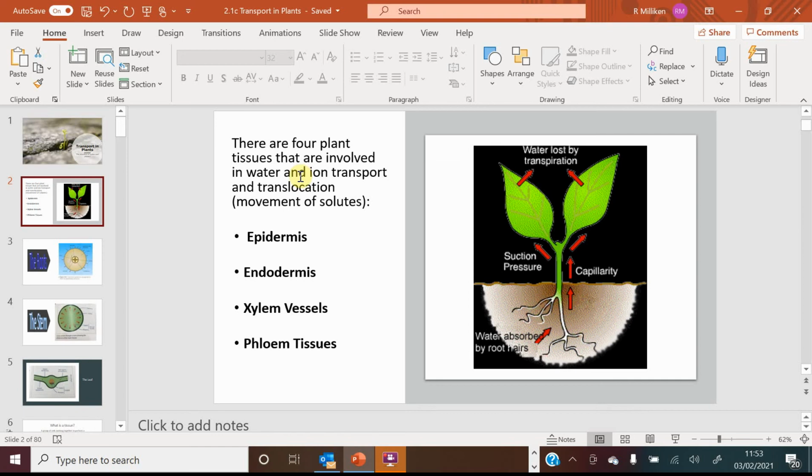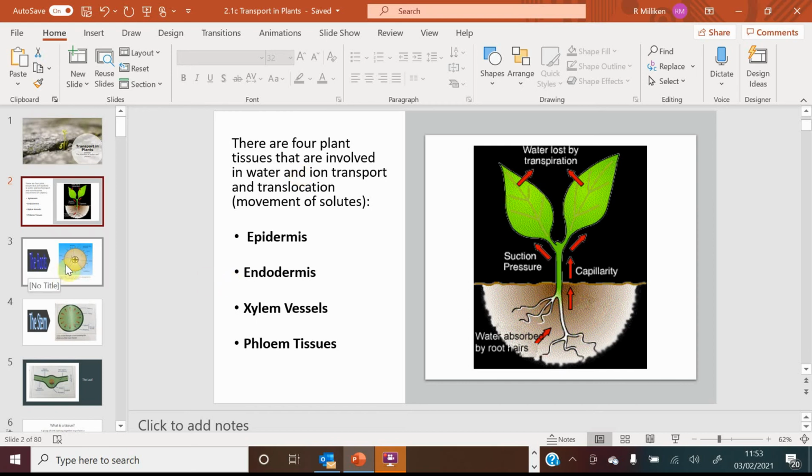There are four main plant tissues here, and there they are listed. You've got the epidermis, endodermis, xylem, and phloem. The epidermis really is just the outside layer, protecting it from the environment. Endodermis is pretty much the internals, and your xylem carries the water and minerals. Your phloem, which you've heard of, I'm sure, but maybe don't know an awful lot about, is the kind of sugar pipe. It's all that sucrose that a plant makes from photosynthesis, and how it gets around the structures. So those are the four that go into page 1.